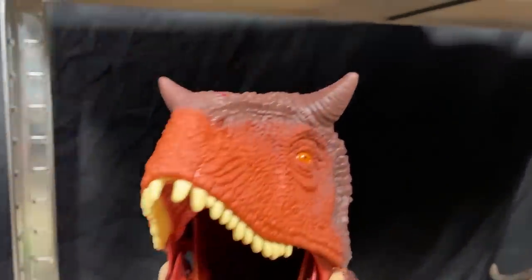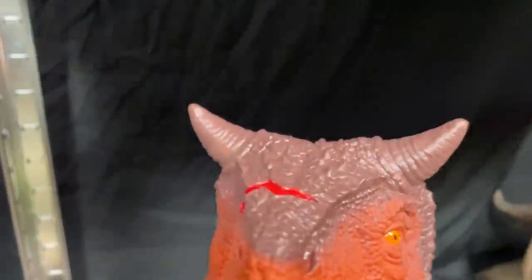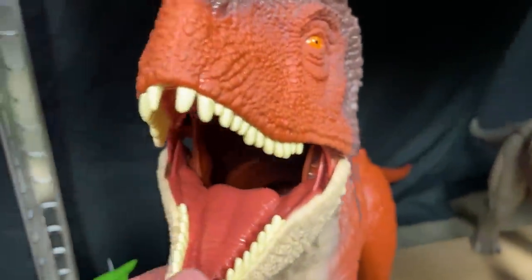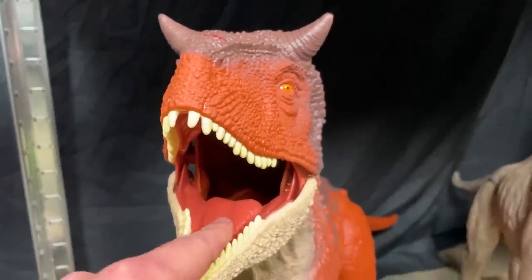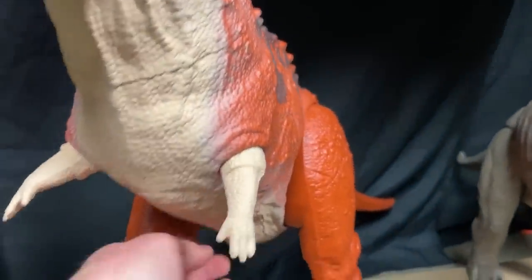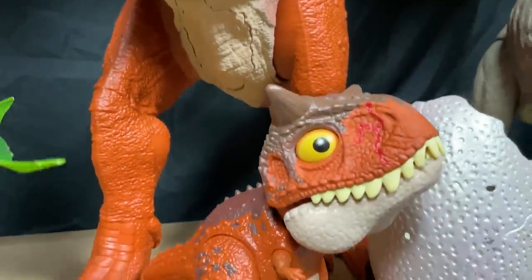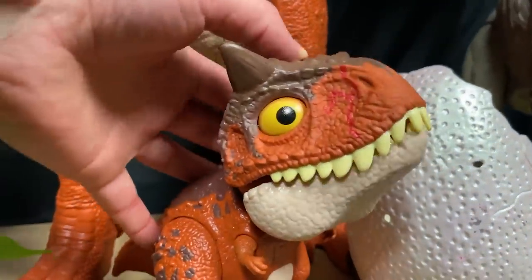We've got a giant Carnotaurus. Look at those horns. And it's even got some battle damage as well. Look at that. And with this dinosaur, you can actually feed it smaller dinosaurs, and it has a stomach compartment at the bottom too. That is super cool. And a baby Carnotaurus, look at that.